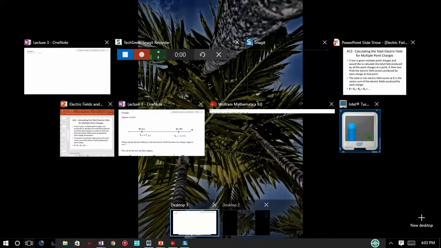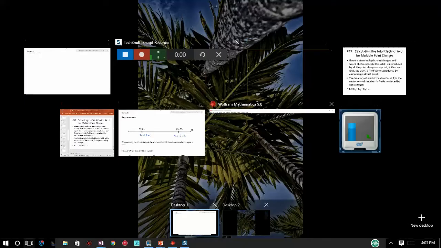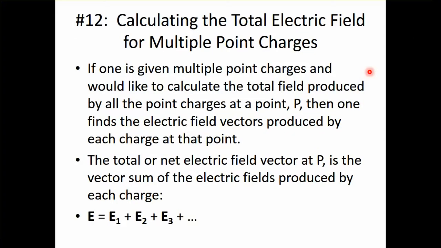So then, if you watch the flip video, which you should watch, and look at the notes associated with the flip video, first of all, we did a positive charge, how it works if you have one positive charge. The basic idea for electric fields is that they go away from positive charges, always, and they go towards negative charges, always. And then in the flip video, we did more complicated cases, which was if you have more than 2 charges. I'm not going to go over the whole thing because that's the point of the flip video, but I'll just give you the highlights of what we did in the flip video.